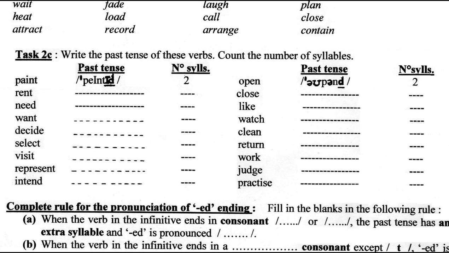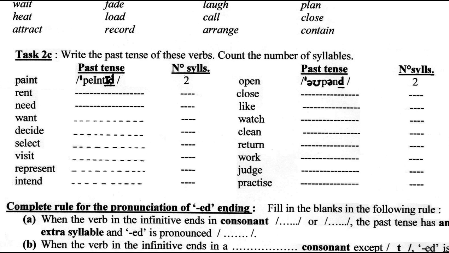What do you notice? You notice that in all the verbs, we have added an extra syllable. And we notice as well that all the infinitive verbs either end with te or with de. So whenever the verb ends with te or de, there is always an extra syllable because the ed is pronounced ed with short e and d, and whenever there is a vowel, it means there is another syllable.